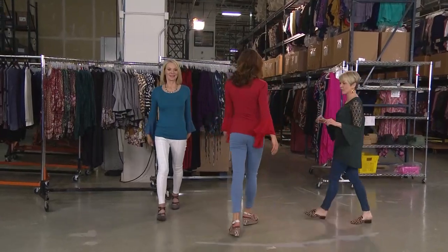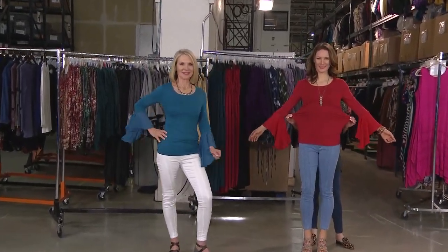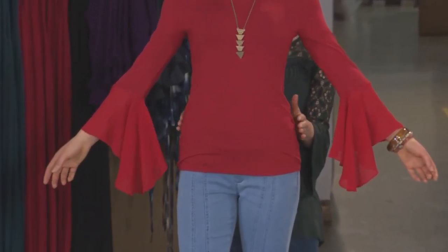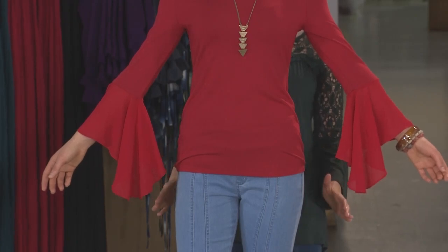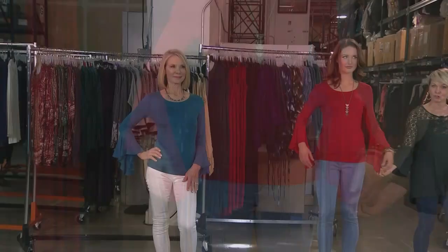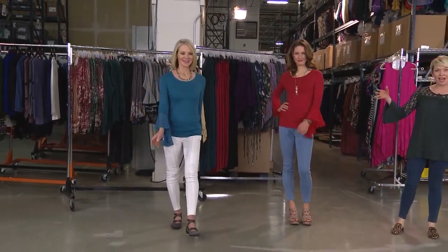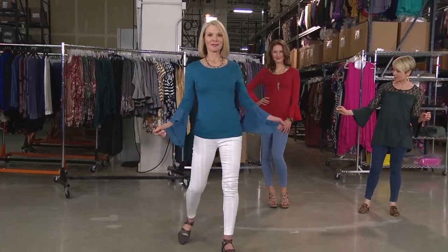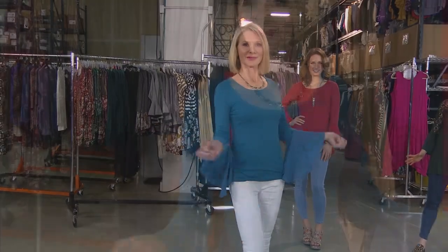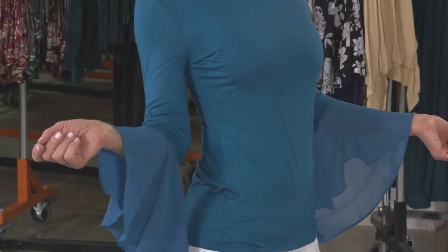Grace, can I show something? I just want to show all this gorgeous stretch — this is that Rayon Spandex. Look at this — it stretches and then it returns so perfectly, giving her that nice slim profile. I would love you to consider tucking it into an A-line skirt or a wider leg pant, because with that volume on the bottom and the volume you're getting here, it creates that hourglass and draws the eye down continuously with that beautiful bell and the float of a skirt or wide leg pant.